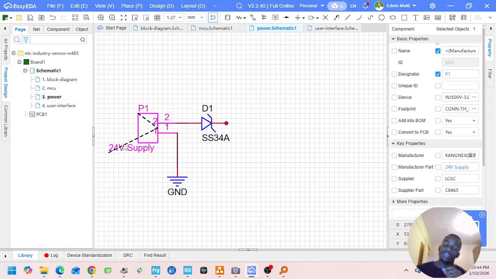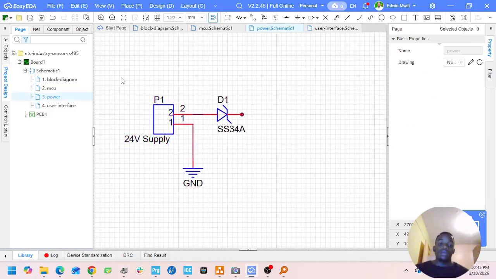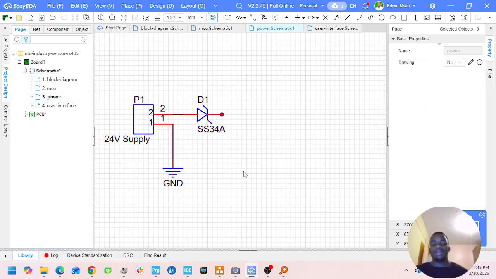This 24 minus 3.3 is 20.7 volts. So 20.7 volts is going to be wasted, not really wasted but discarded.